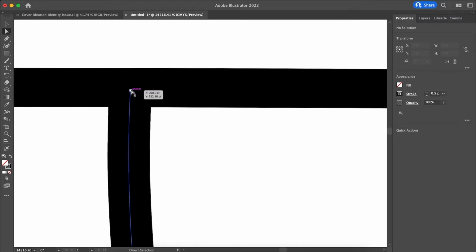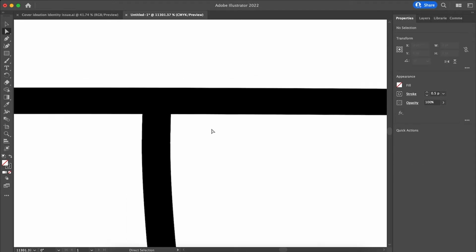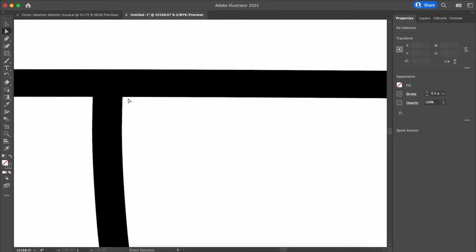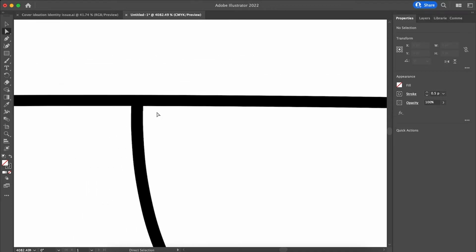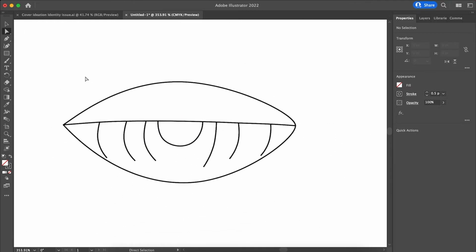Sometimes it's a little bit tricky. Sometimes you think it's on path and you're just lost. You don't know which anchor point isn't, because when it's a more complex drawing, you're trying to figure out where the hole is, and it's not like you're necessarily seeing the hole. So sometimes it can be a bit tricky, but once you get the hang of it, you pay extra attention while you're actually drawing your shapes to make sure that everything is on path.